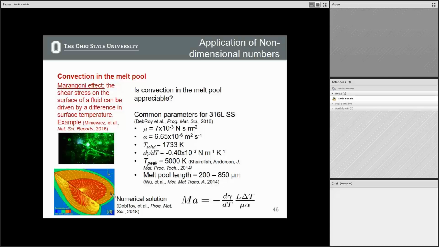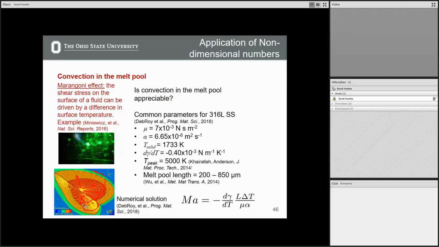This is a numerical solution of Marangoni convection in laser powder bed fusion. This would be the start of the laser. What you can see is something very similar to what Ryan was showing earlier. You have radially extending velocity flow lines to the edge. When it gets to the edge, this is where we have solid metal. Then the flow lines have to bend down, and then it goes and recirculates in this direction. You can probably see it better on this side in terms of where molten metal is flowing.